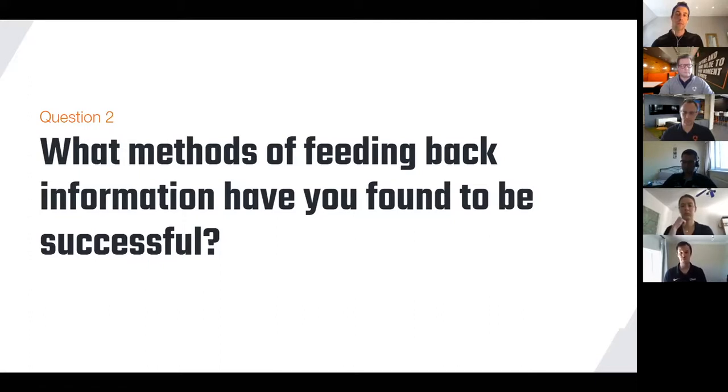Tailoring it to those smaller groups or those individuals is definitely the best way to go. So whether it is backs, forwards, as a team, individuals, overall the goal is still the same. There might be slightly different methods of how you implement things and whether you understand how that particular group receives that feedback.